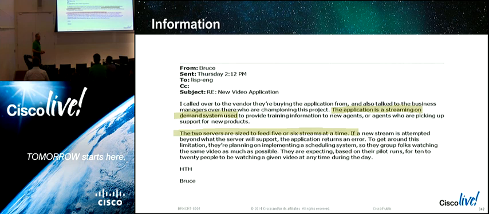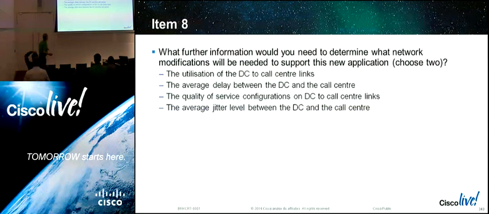So basically what they said is they can do it on demand, but they're going to use a scheduling system to do that, and they only really support 5 or 6 feeds in total, so they're going to watch in groups. Okay, that's good. Tells me something about how they anticipate using the product. So how does my network need to react to that, right?